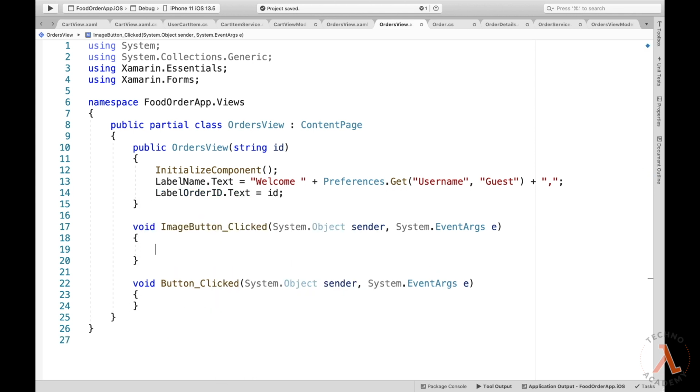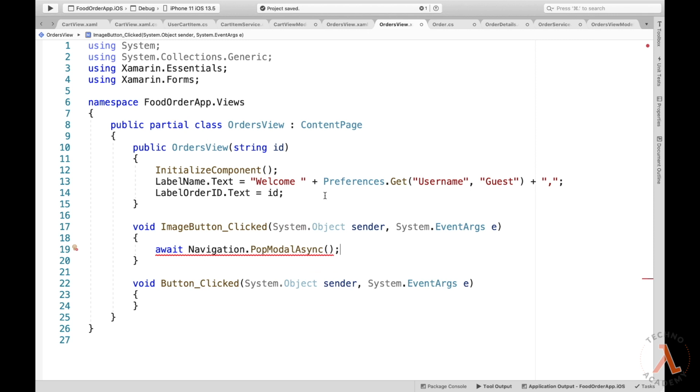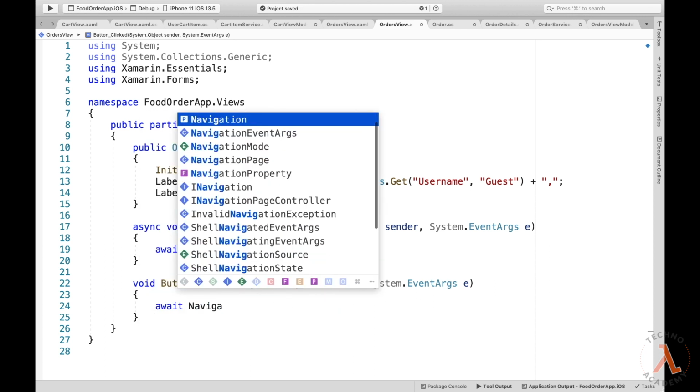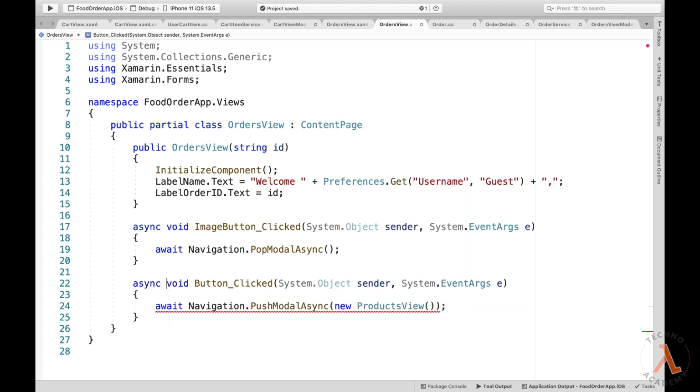And within the ImageButton_Clicked, let me type in await Navigation.PopModalAsync, and let me set the method also as async. Next, within the Button_Clicked event handler, let me type in await Navigation.PushModalAsync of new ProductsView, and let me set the method also as async. Now let me execute the application.